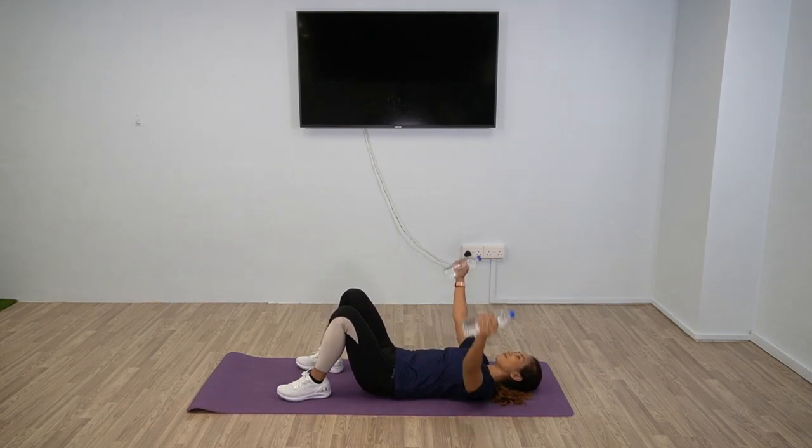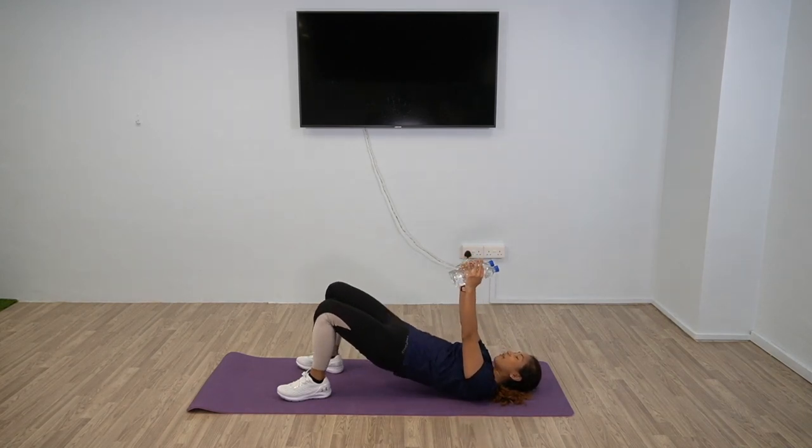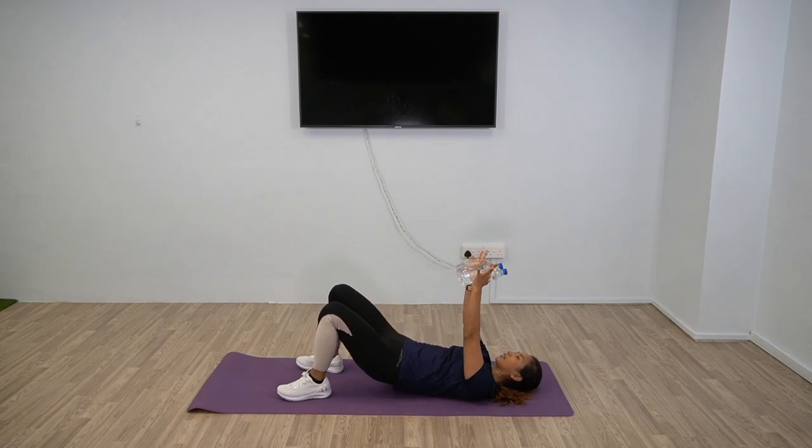One more time. Now this time, stay up on the bridge and hold that pulse. Pulse. Pulse. So drive your hips up. Push your hips all the way to the top, while your arms are still right above the chest. So you're not using your arms to assist you when you do the bridge. 7 more pulse.